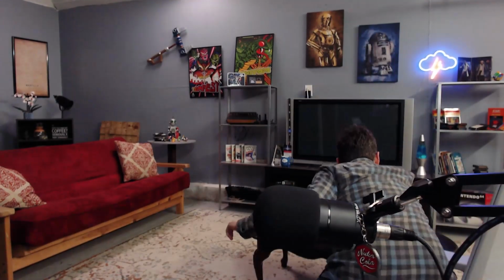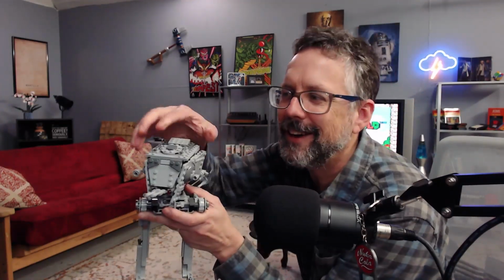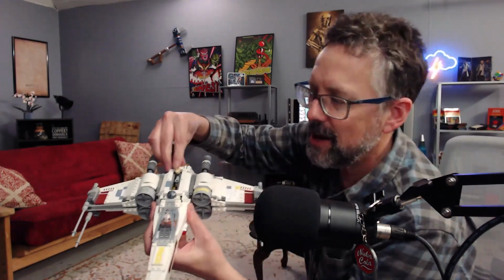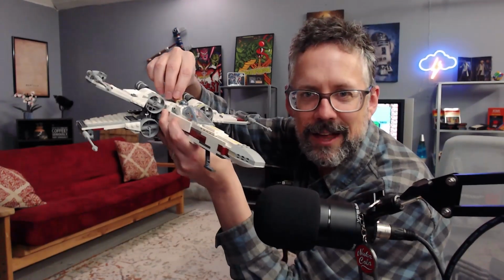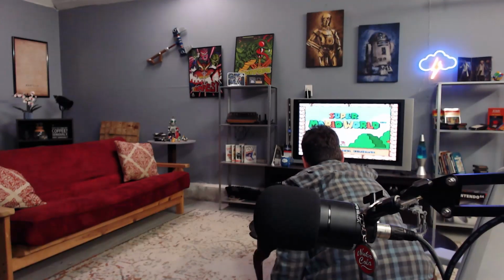Table full of Legos, Star Wars Legos. This one's cool. Look at him. We've got the AT-AT Walker. He's got a little guy inside of him, too. I love it. Hello, X-Wing Fighter. I used to have an X-Wing Fighter toy when I was a kid, and it would do this whole thing too. If you ever look up the classic 1980-something X-Wing Fighter with Luke Skywalker in it, I had that. Long gone to yard sales by now.